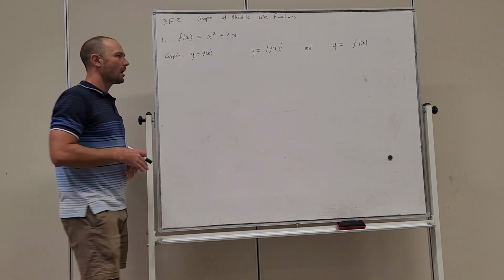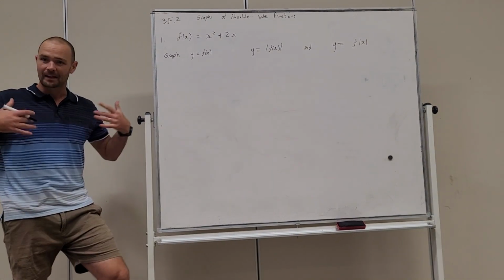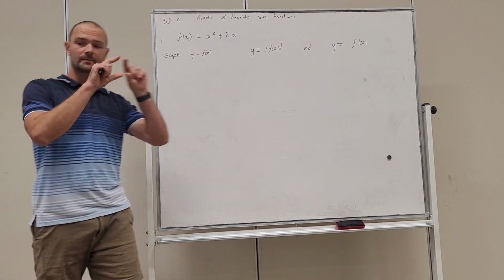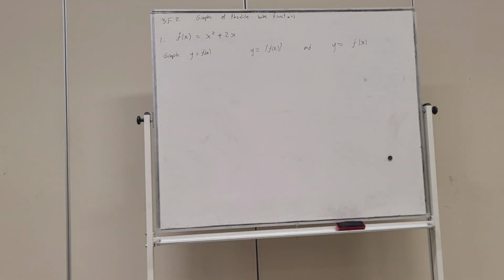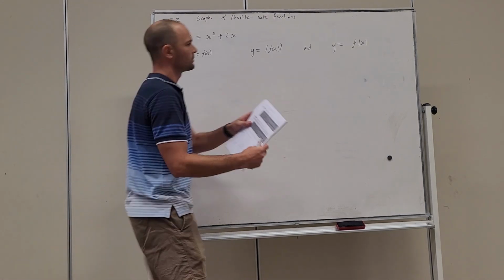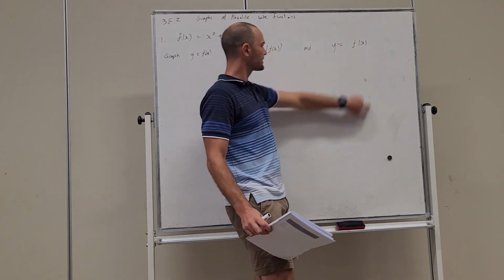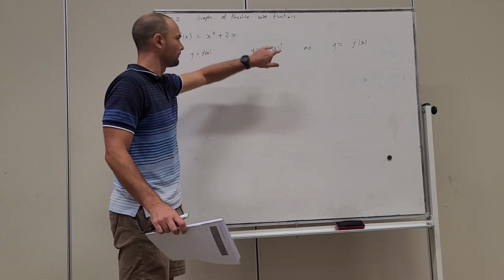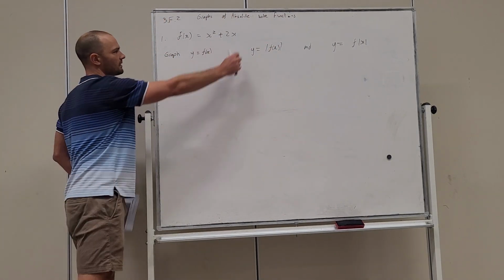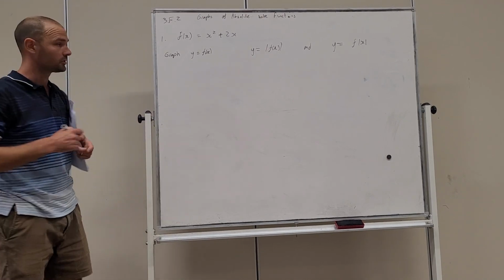So what we're going to do here is graph absolute value functions. We can definitely use our calculator, but I'm going to stress for you guys the dot point packages at the top of 3F.2. So we've got the graph of y equals f of modulus of x and the graph of modulus of f of x. Difference between those two. But let's just start with graphing this quadratic. I would expect us to be able to do that.